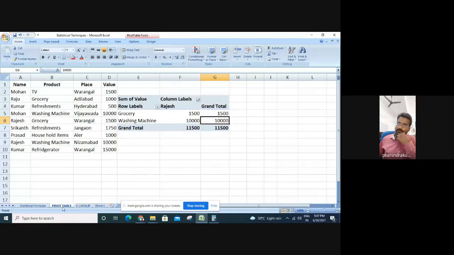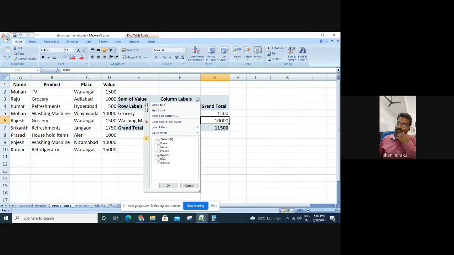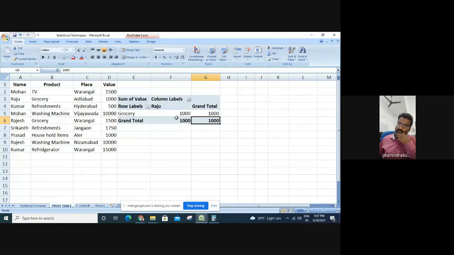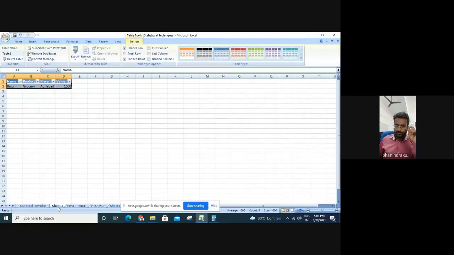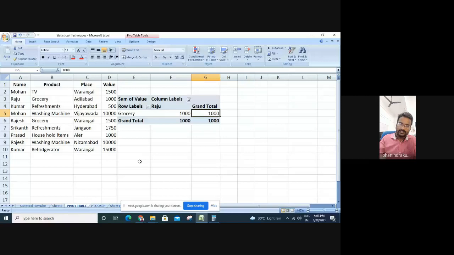When you are in the pivot table sheet and you want to see something about the data of Raju, click on OK and I'll get Raju. When I click on anywhere, any place, it means you want to get the exact table. If you want to go to the exact table and particularly to that field, just double click on this. A new sheet will be generated, and in the new sheet you can get the full detailed data available over there. It means that Raju, grocery, Adilabad, and 1,000 rupees is shown over there. This way, we can also create the tables, and also we can use the tables.